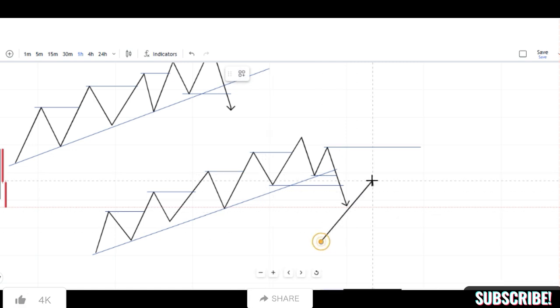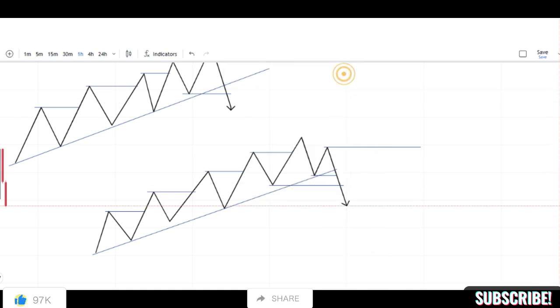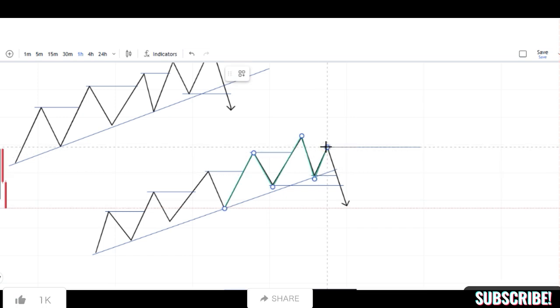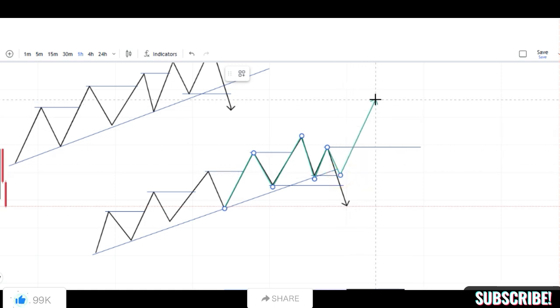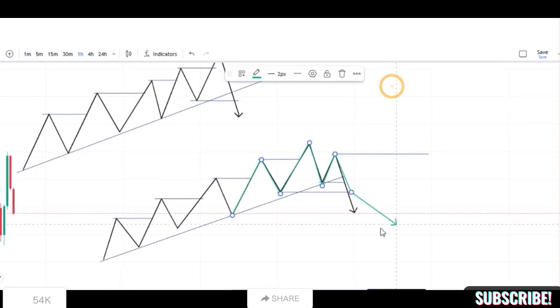Let me use something to make you understand this better. If you look from here, the price created a high and a low. The price started to take out this high, which is a break of structure, then decided to create a low right here, which is also good. At this point we are still bullish. But here the price failed to break the previous high, which is this one, and created a new high which is lower than the previous high. That is a sign of weakness. Then after that, instead of the price continuing to trend to the upward side, the price decided to take out this low, the previous low created. So when the price takes out the previous low created, that means you are going to be waiting for price to retrace a little bit for you to continue selling to the downside.